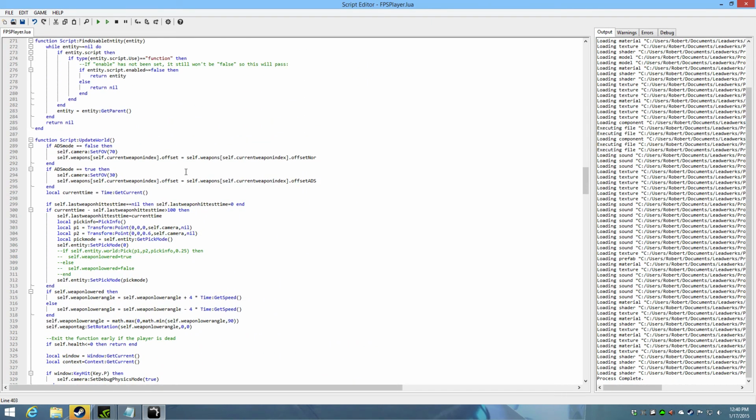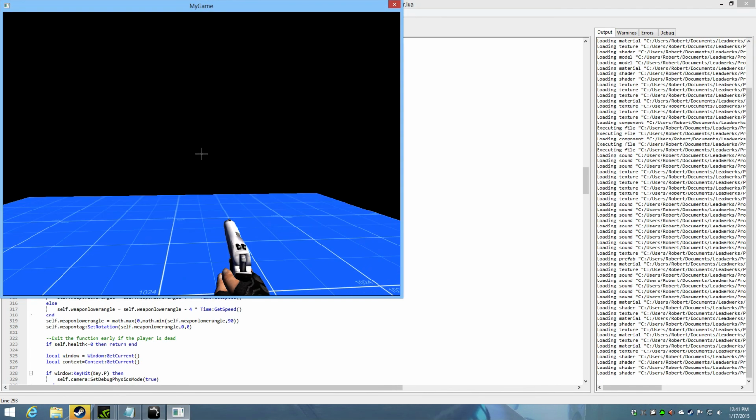What did I mess up? Oh, there we go. Never forget the difference between a self, a local, and a global. If you don't put that self there, this is registered to be a global value since there is no local value. And global ADS mode is not even a value. It's nothing. Nil. You could make it a global, but that would be like messing with the ATP and all that. There we go.